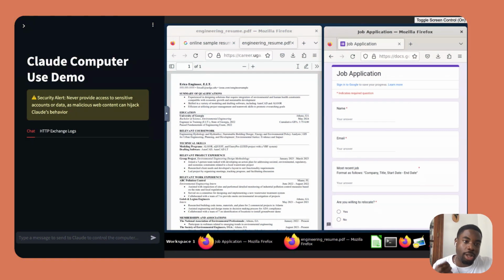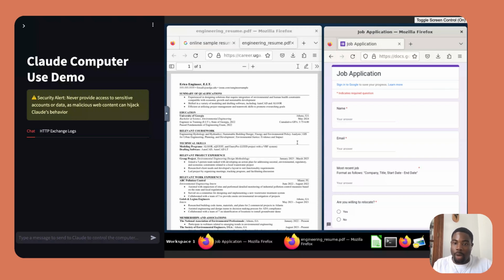All right, I've set up the Claude computer use demo. Let me tell you what's on my screen. On the left side, we have the chat interface. This is where you can give Claude AI instructions and tell it what to do on your device. On the right side is the device. This is a virtual machine, and this is where I'm going to give Claude free range to take actions based on the instructions I've given.